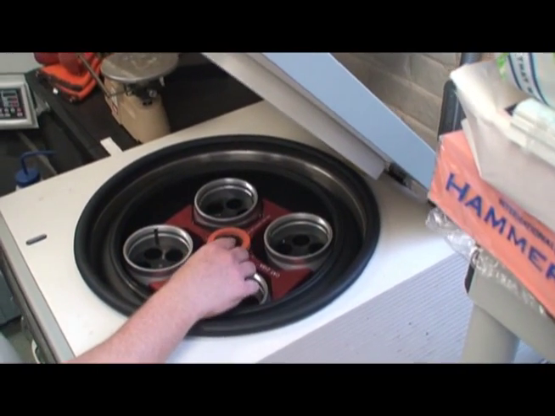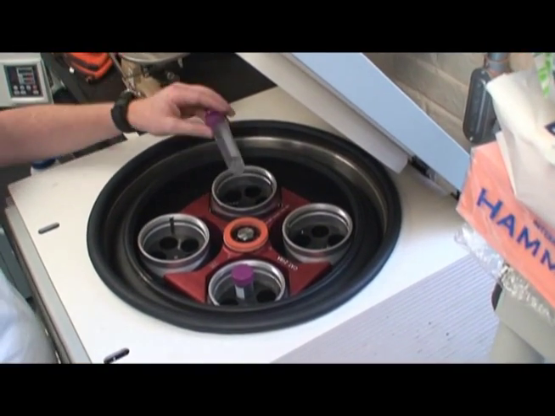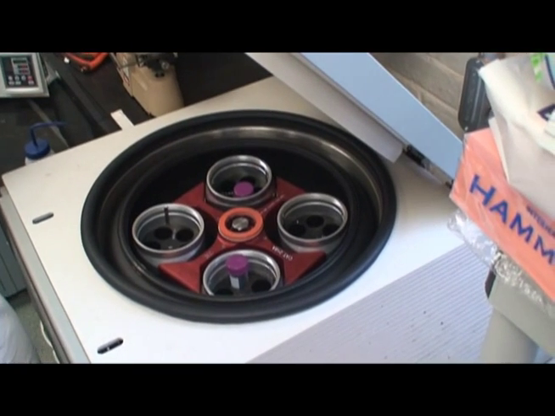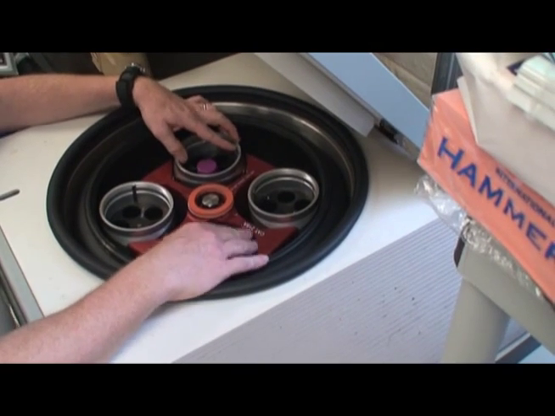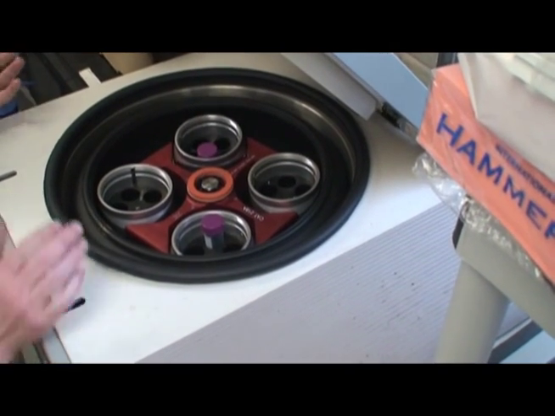Like other centrifuge devices, test tubes must be exactly balanced with identical tubes directly across the rotor. The small circular buckets can be rotated to ensure that the tubes mirror each other precisely.